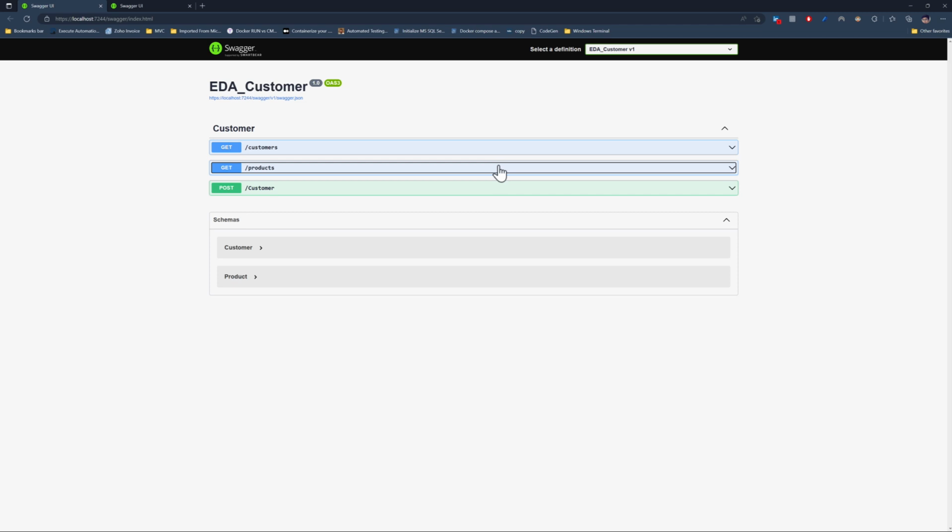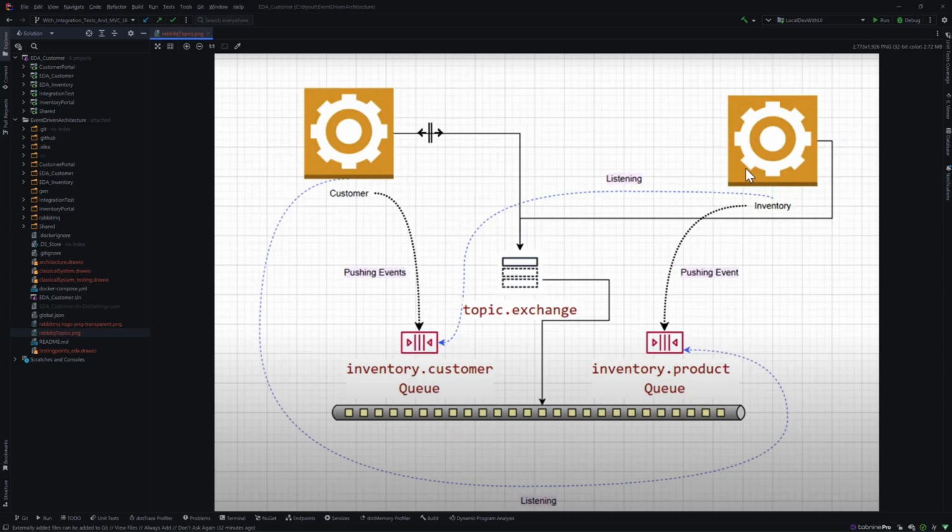You don't see any code that we have written so far, and we are not even going to do that. We are going to make use of RabbitMQ, the event streaming service, to do that for us. And that is where we need to understand how we are going to design that particular architecture. For that, I have created a simple architecture over here. As you can see, this is the customer API and this is the inventory API.